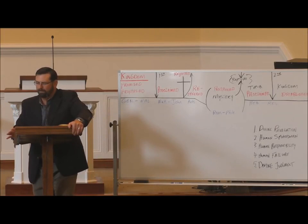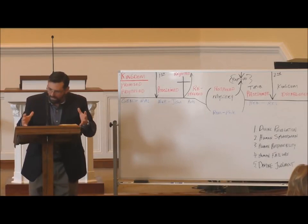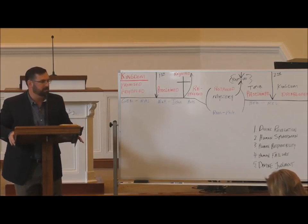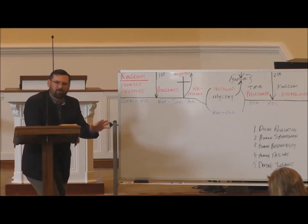Now, look, we're not trying to get rid of any of it. That's not the point. We're trying to understand it. And we want to put things in their proper place. And it is insanity for you to think that everything in this Bible God said to you. Why don't you go build an ark then? Why don't you go slay a lamb then? People say stuff, but they don't put their money where their mouth is. They talk about how the whole Bible's to them and every promise in the book is mine. They say all that, but they don't live that way. And then they get mad at us for pointing out the obvious.